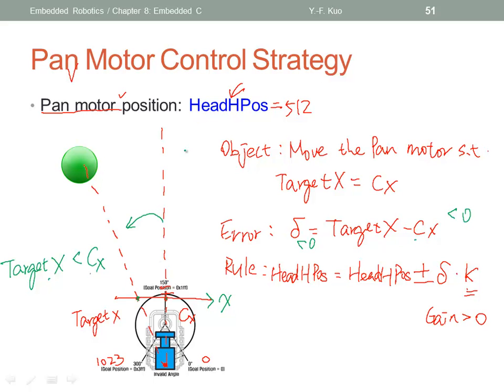Because this is 512, and rotate to here is 1023, right? So we want to increase the head H position, okay? And this is minus, right? And K is plus. So we have to choose minus over here, okay?